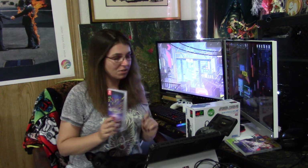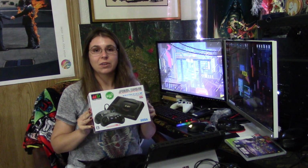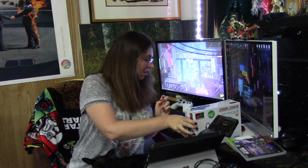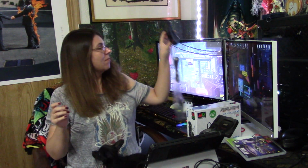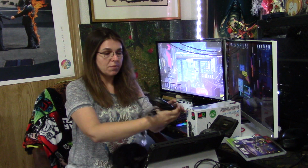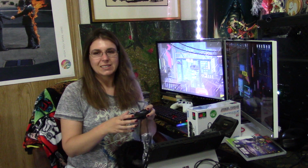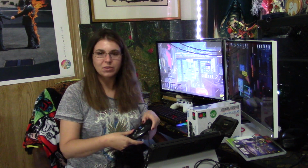And for $20, it's a pretty decent buy for being able to play original Genesis games, so there's always this option. But getting this, of course, you get the 6-button combo, which is right here. Here's my unused one. And if you notice it's a bit smaller. It's a bit smaller than the Genesis controller, and depending on what you're used to, it can cramp up your hand a little bit, but that's if you're really playing quite a bit.